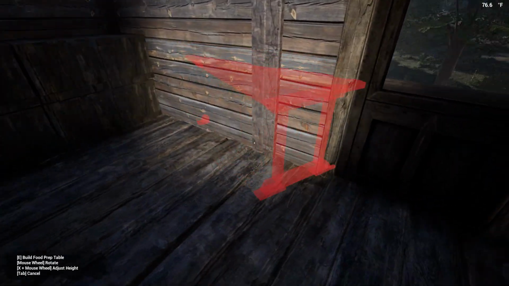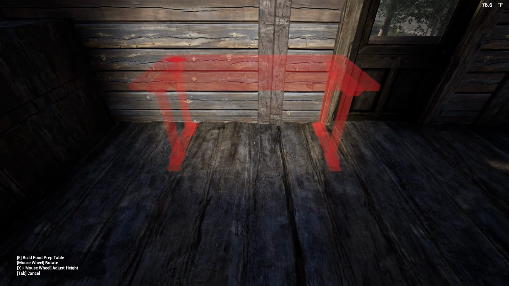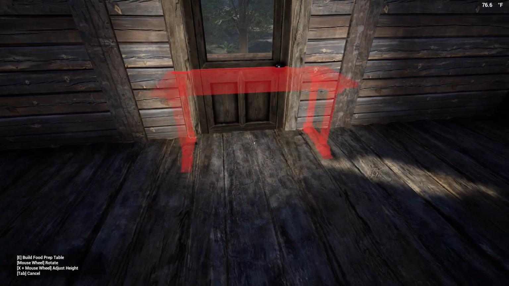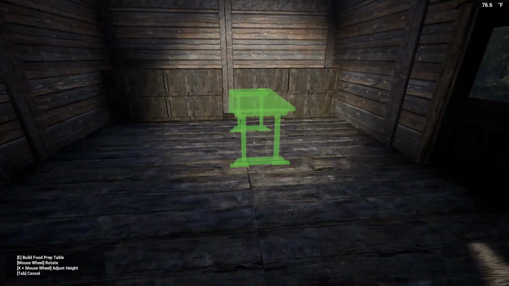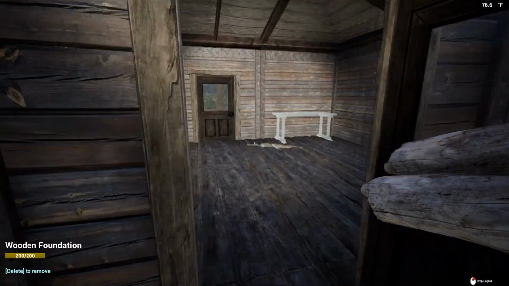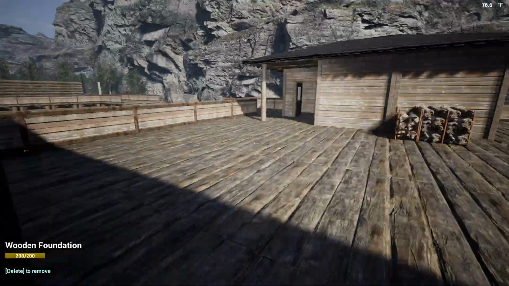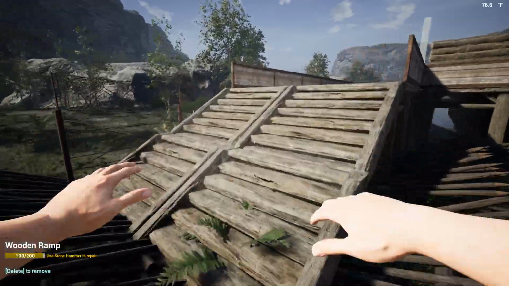Do we want to just place it right here because it'll be close to everything? Can Mike still get... I mean, he can't really use this door because it's blocked. I guess we'll just put it over here. And then we'll try to get that done. So it's 2 logs, I think. 10 planks. We need 8 more. Let's get over here and grab those.